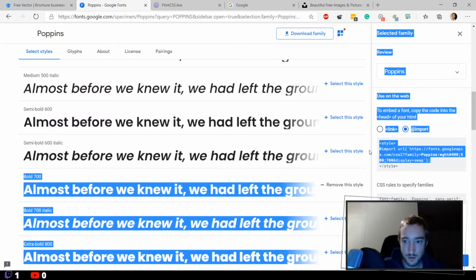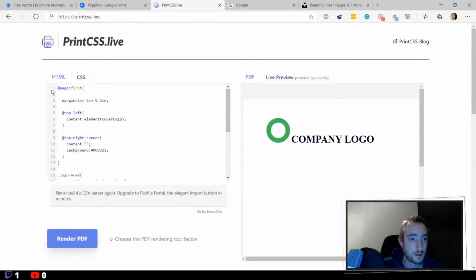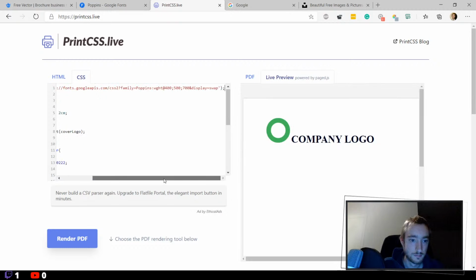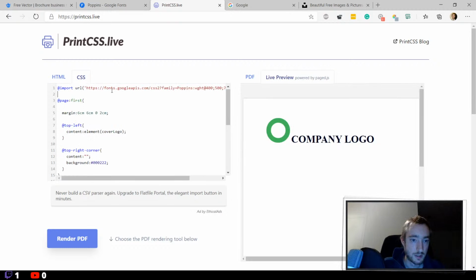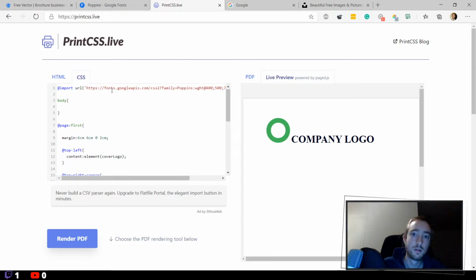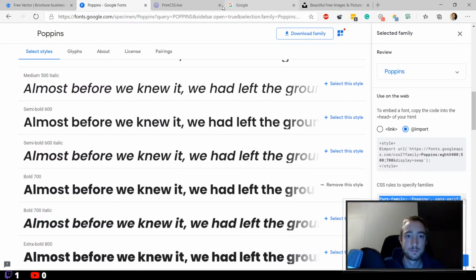With the import rule we can just copy that, put it on top here, and give everything that font. Again, we can copy that from here, the font family definition.